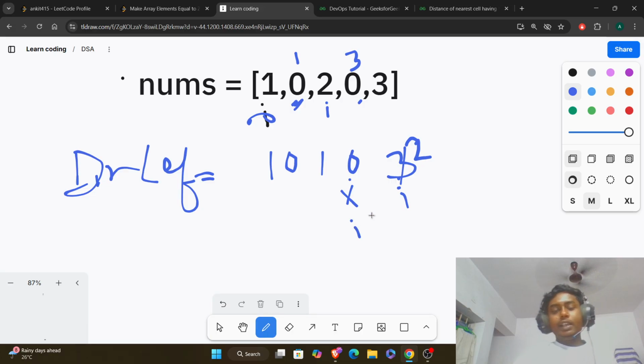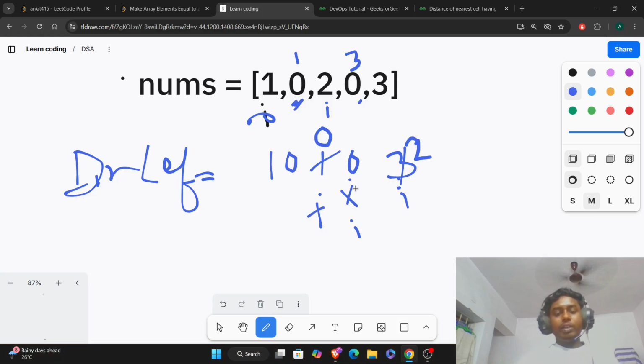So i is here, and see, in this particular process i is not going out of bounds right now. Our i is here and the value is 0, so it keeps moving in the same direction, that is left. So it will come here. Okay, the value is 1, which is greater than 0, so it decreases it by 1, so this value becomes 0. And it will reverse the direction, so it will move to here.